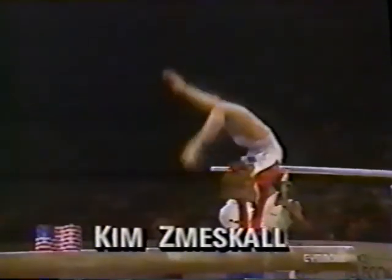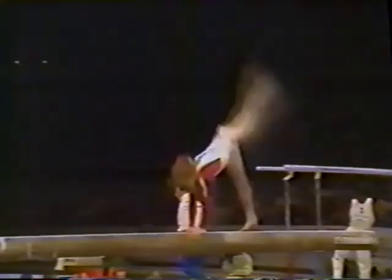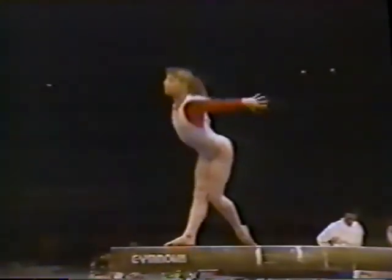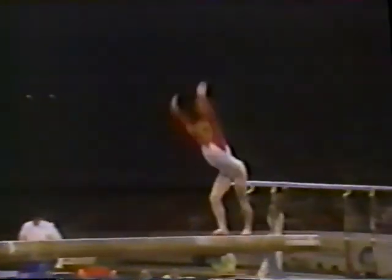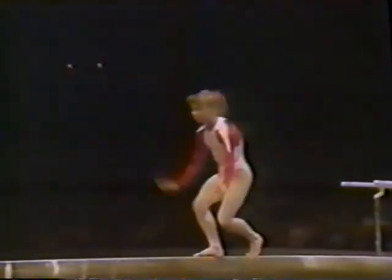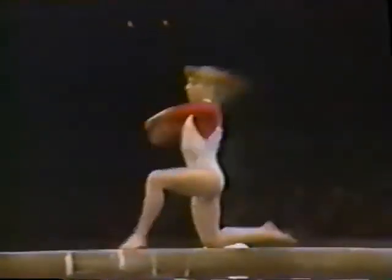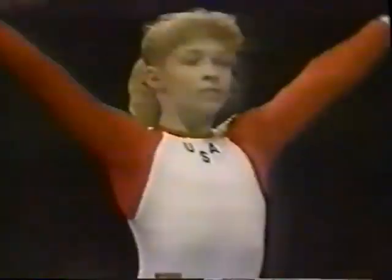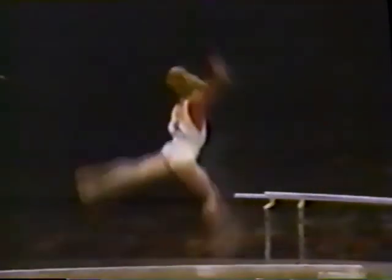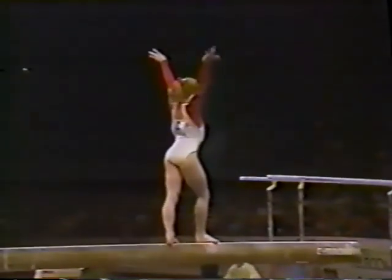Here's Kim Meskel of the United States. That was an incredible opening mount — a reverse plunge. The girl's always trying to be very innovative on this apparatus. Kim is so young and yet so mature in her work on this event. Here's her big skill — backhand spring to two layouts, solid. She's very exact in all her movements and very sure of herself. Gymnastic series — two switch leg split leaps. Layout again, very solid.